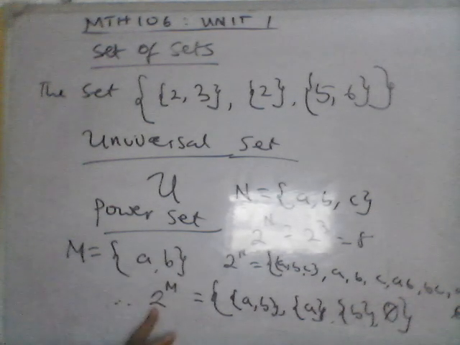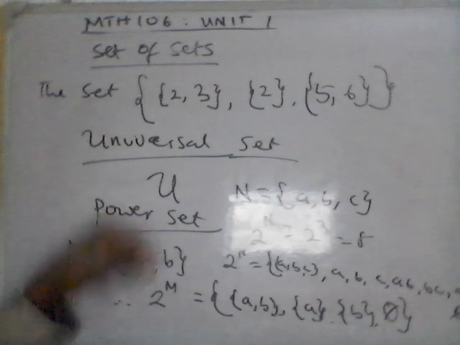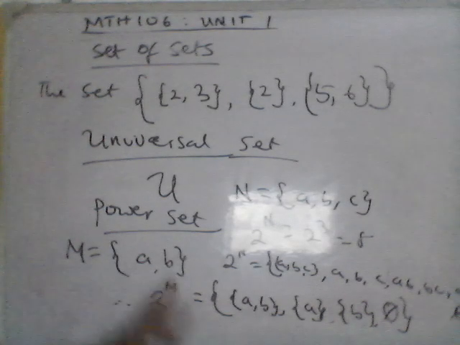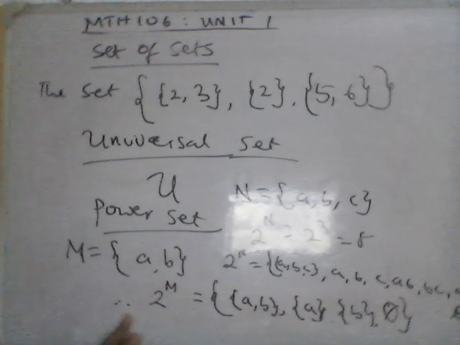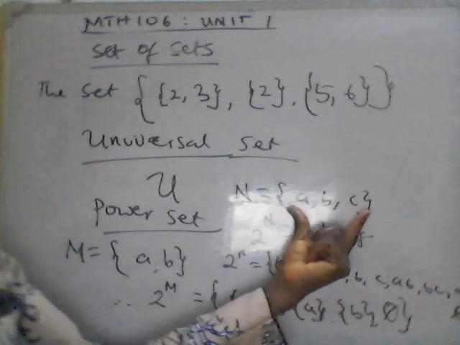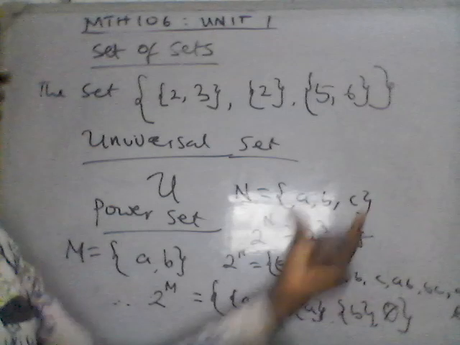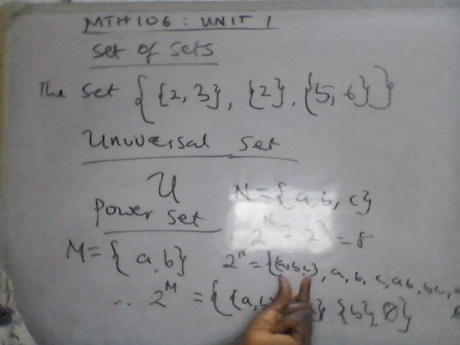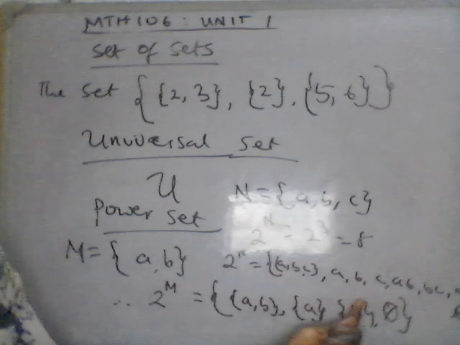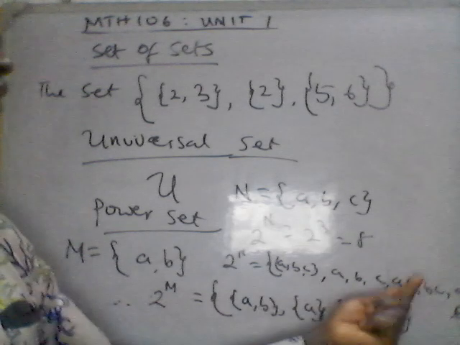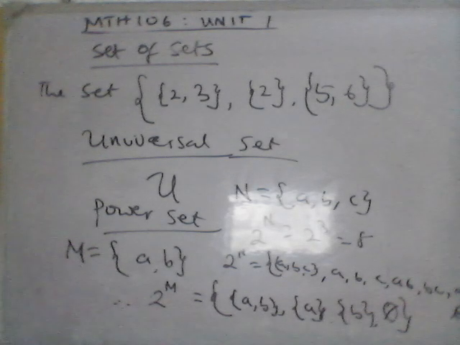Just know that for the power set, you take 2 to the power of the number of elements of that set. The result of raising 2 to the power of the number of elements of that set is the number of elements in the new power set. So the first thing you do for a power set is list them. All the elements in that mother set will be the first element of the power set. Then you can list the individual elements, then you do combinations, and so on and so forth until you get to the empty set.